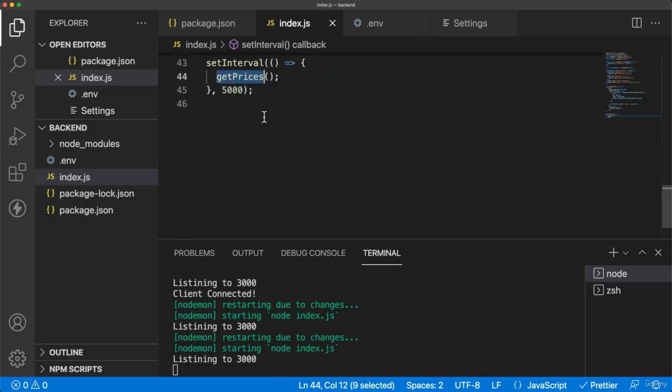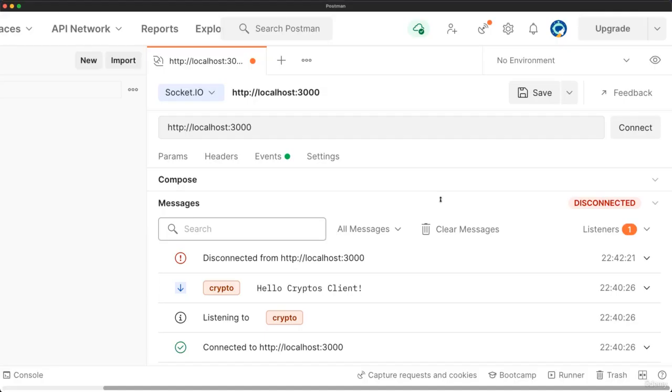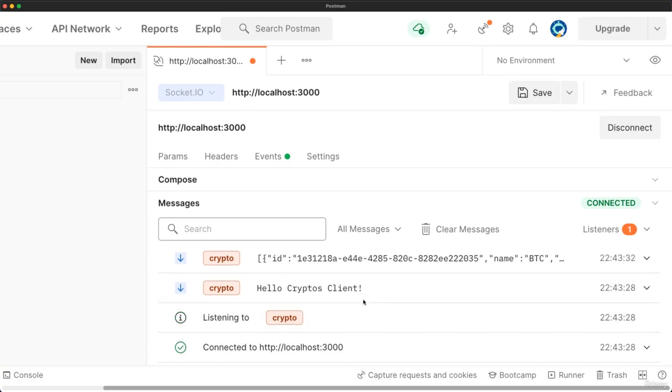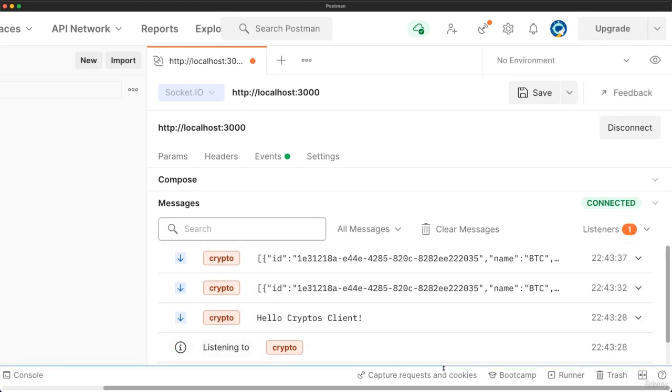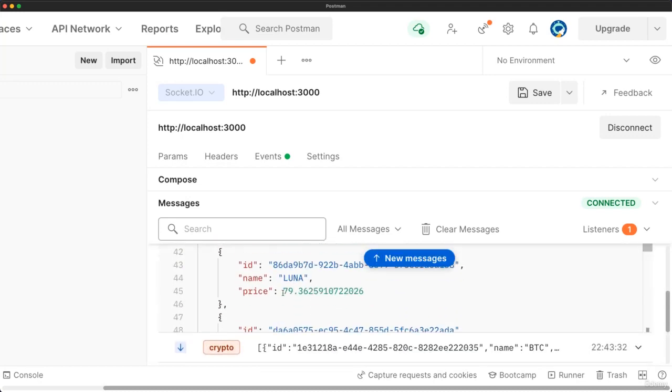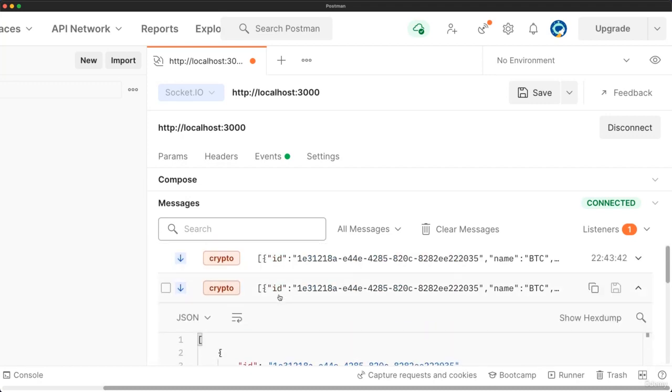Let's save everything. Now we are going to our WebSocket and connect to it again. And we are listening now to the WebSocket. So as you see, now I got the first data. Every 5 seconds, I will get new data. And all of this data is the prices of the cryptos.